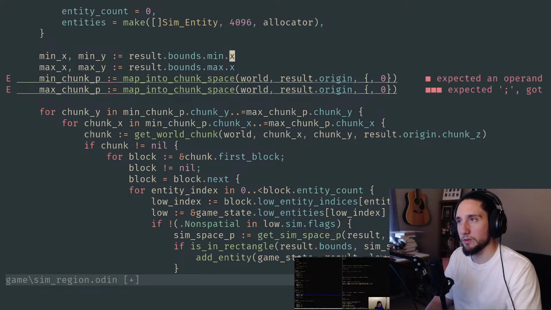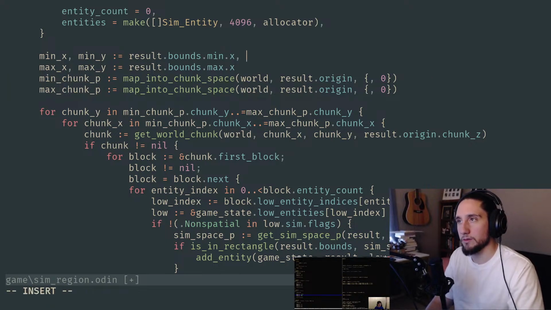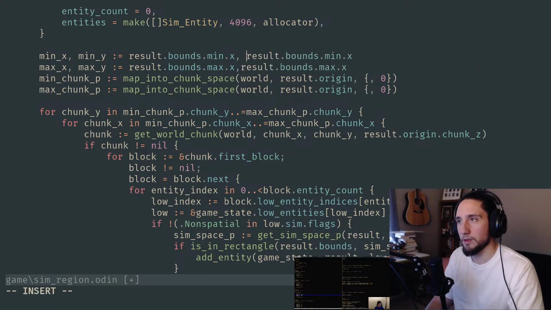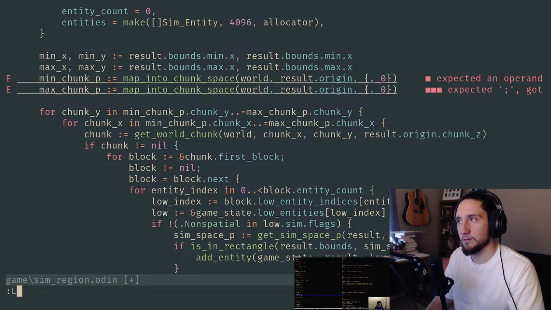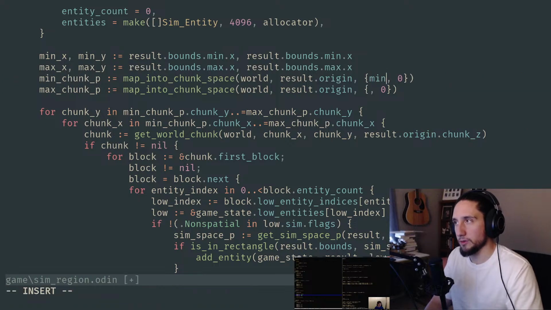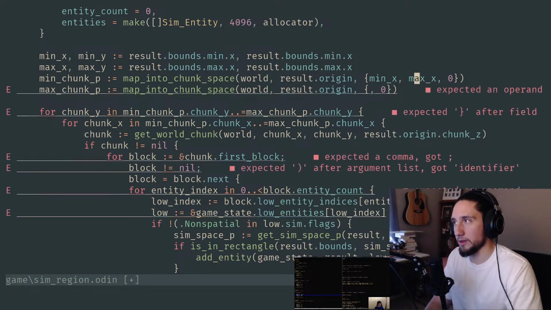How do I want to do this? That's still not right. Like that. And then here, we just pass those in. Yeah, whoops, that should be min Y.